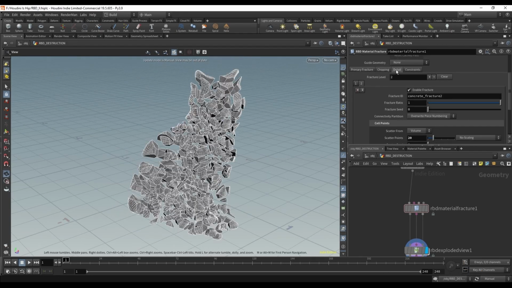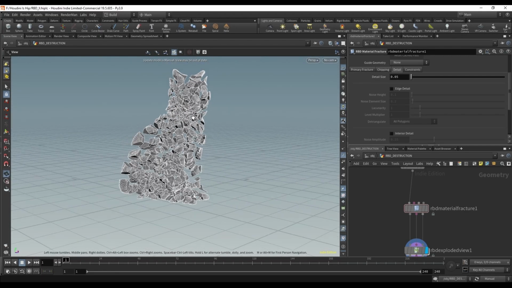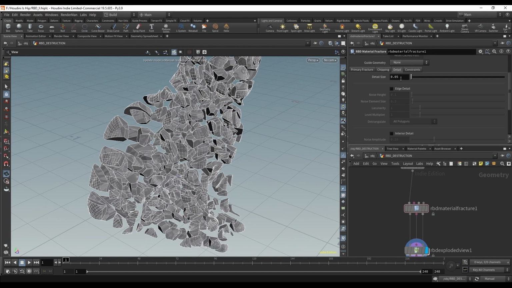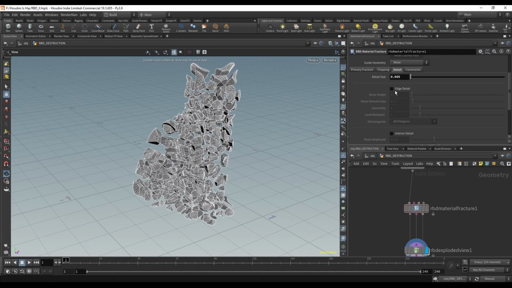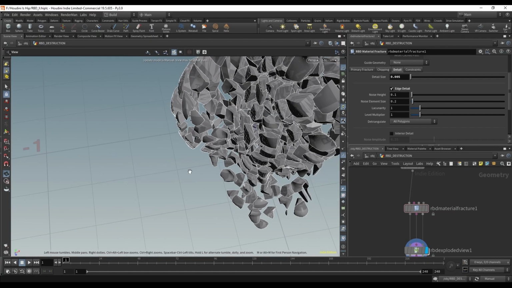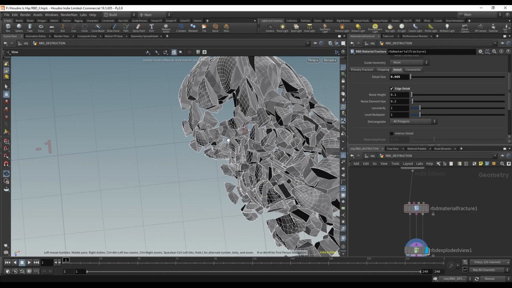Let's go over to detail over here, and we're going to decrease the detail size, right? Because this cat is quite small, so it needs to have very small details. So we're going to decrease the detail size over here to 0.05, so that's going to be 1/10 of the scale. We're going to enable edge detail, and over here we have noise height and noise element size. Now, a noise height of 0.1 is going to displace things 0.1 units. And if we look at 0.1 units over here on our grid, that's going to be a pretty huge gap, right?